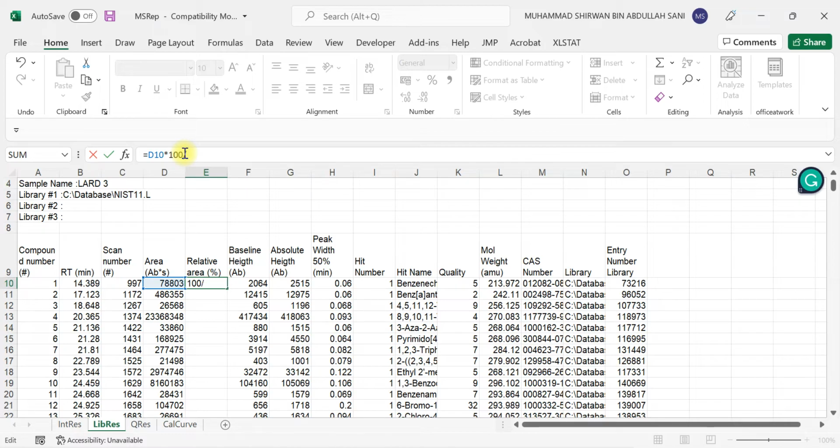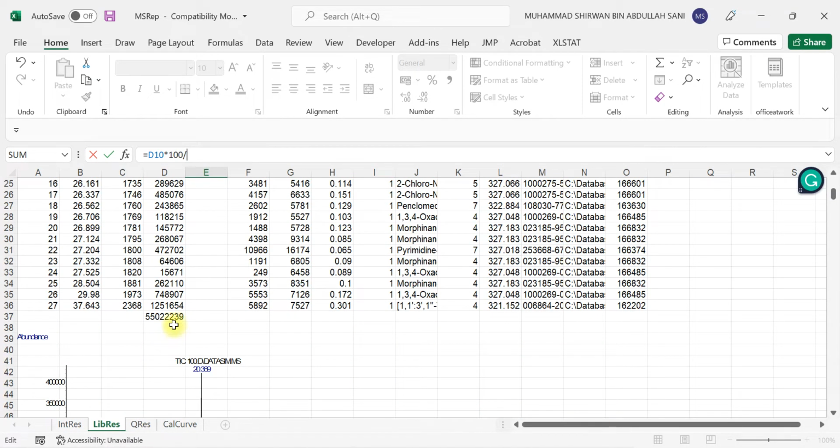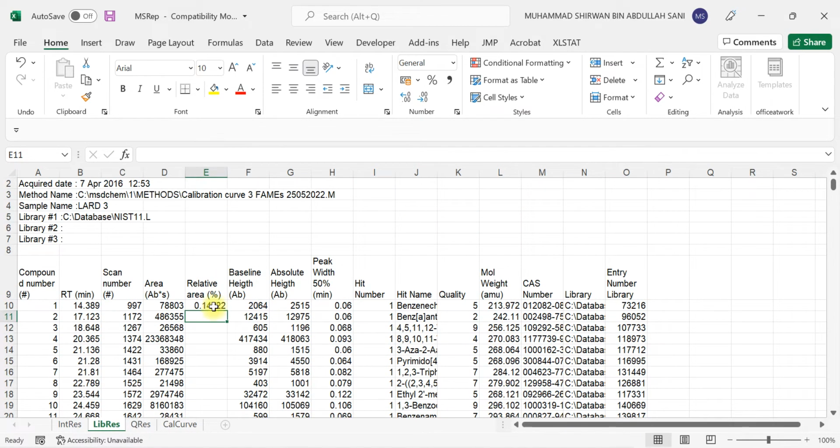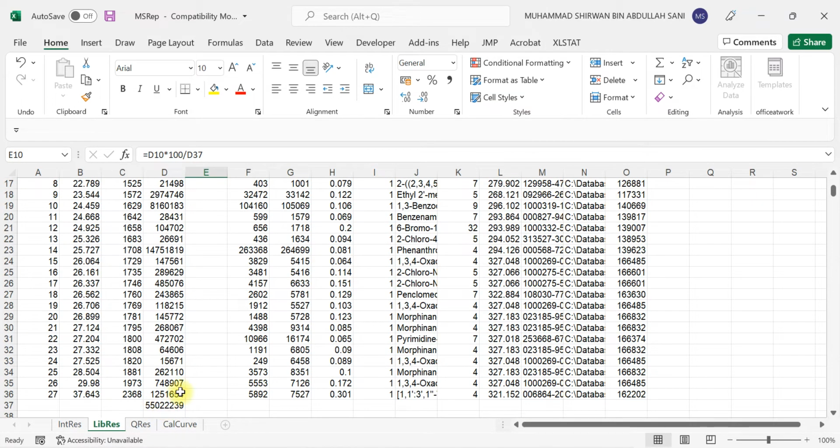No, just divide by. All right, then you click enter, so you get a percentage. But you have to make sure we retain this sum value.